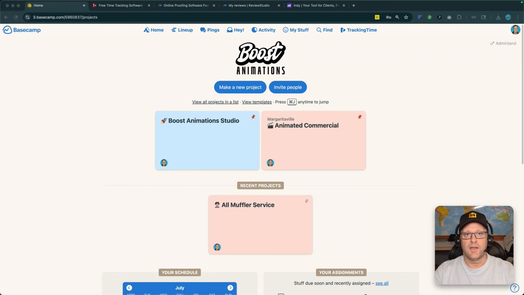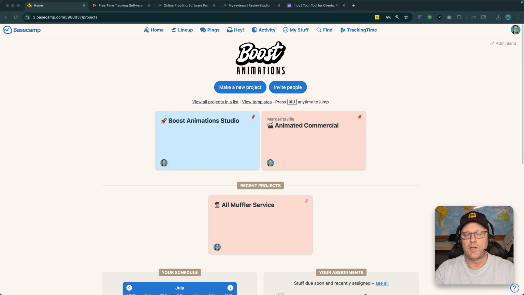Are you an independent creator and looking for project management software for working with your clients? I'm going to go over what I chose recently for myself working with my clients, as this is something I needed to figure out, and I've tested a lot of options, and I'm going to go over that today. So let's start with Basecamp.